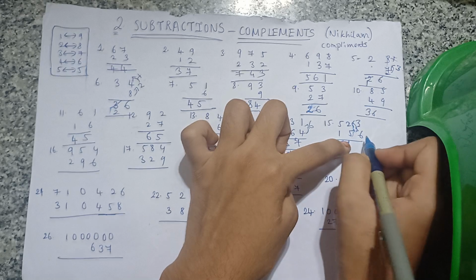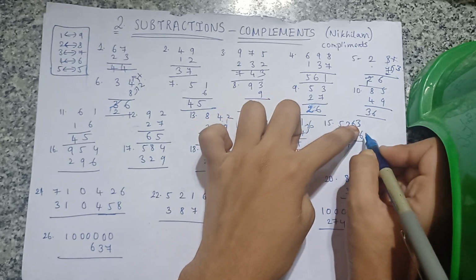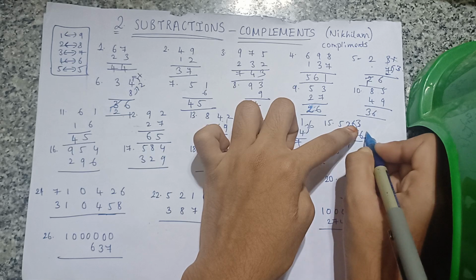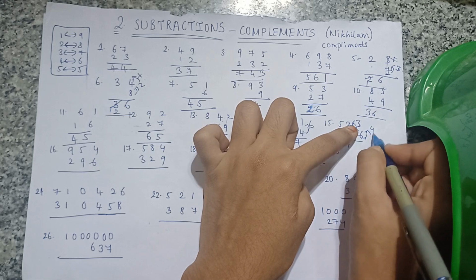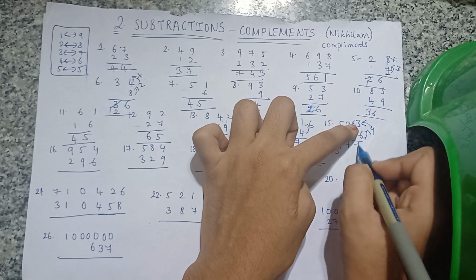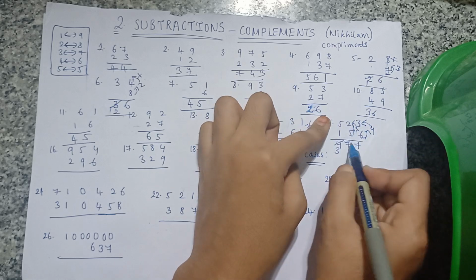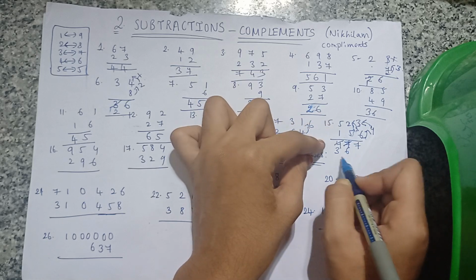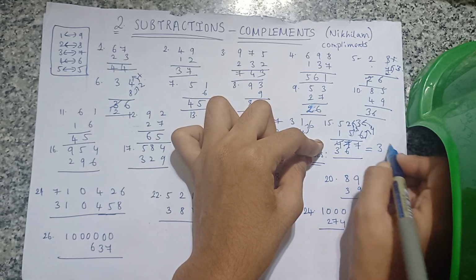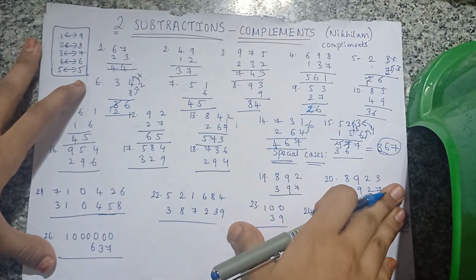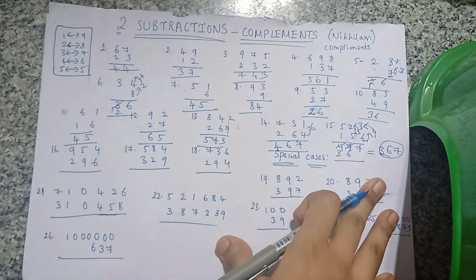And now coming to here, it is 3, 6. Since 6 cannot be taken from 3, we have to use the complement. So the complement for 6 is nothing but 4. And you have to add 4 to the upper number. 4 plus 2, 6. But since this is a mismatch number, you have to subtract 1 from the previous digit. So 7 minus 1, which is 6. So the answer for this question is 367. Hope you are clear till now.